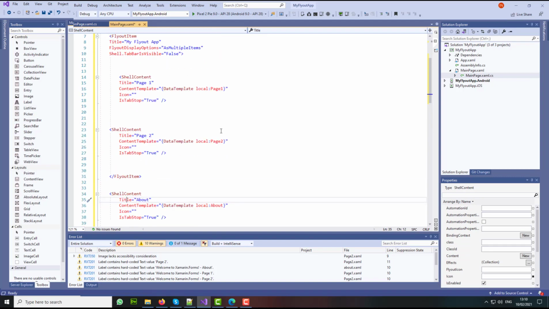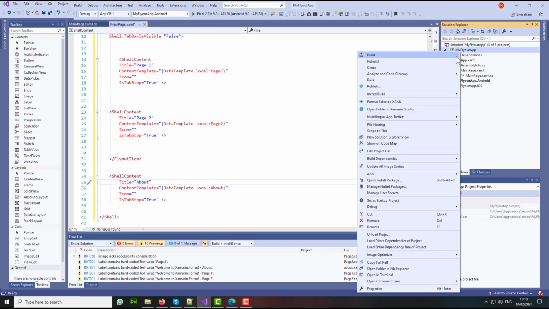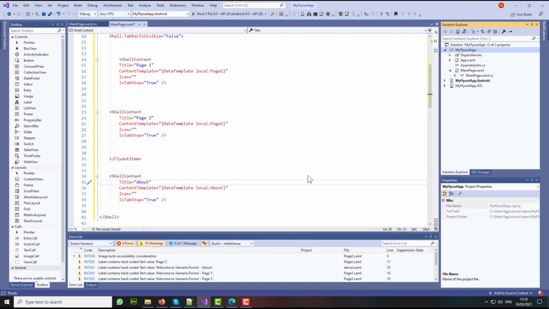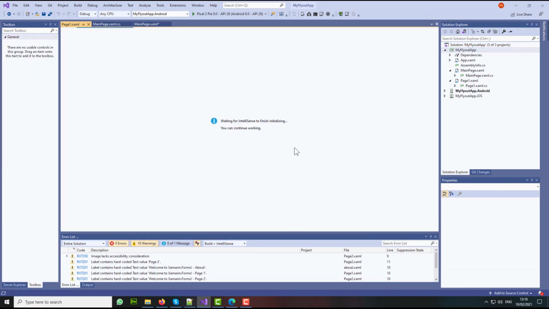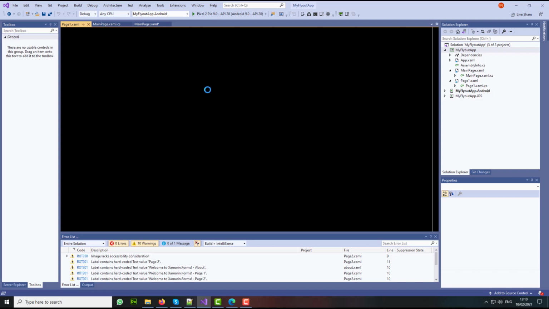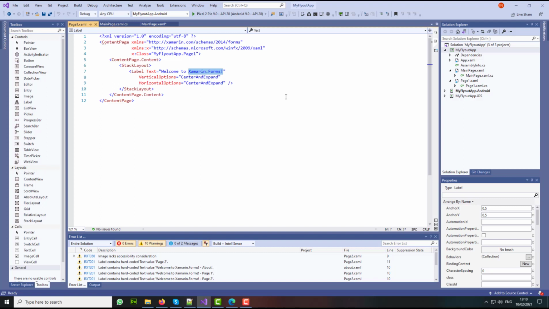content in place. What I need to do now is basically generate the pages. To generate the pages, I need to right click on my flyout app, so on the main project, click add, select new item, and then it's going to be content page. I'm just going to leave this page 1, because I need page 1 here. Click add, and I'm just going to type here, welcome to my page 1.